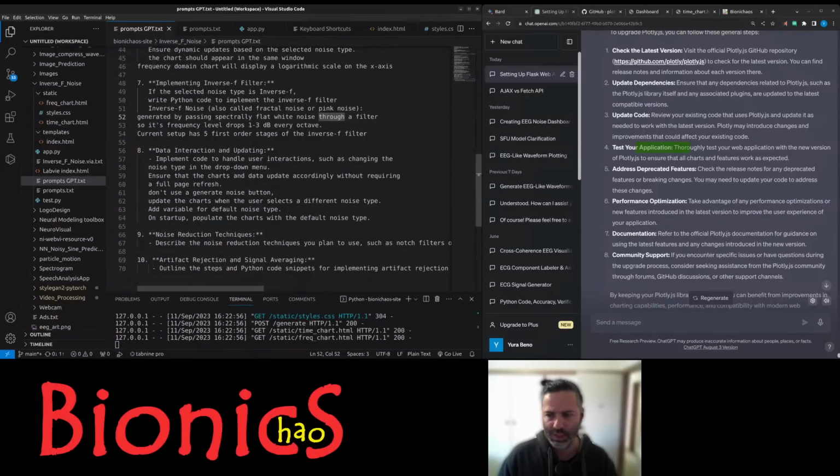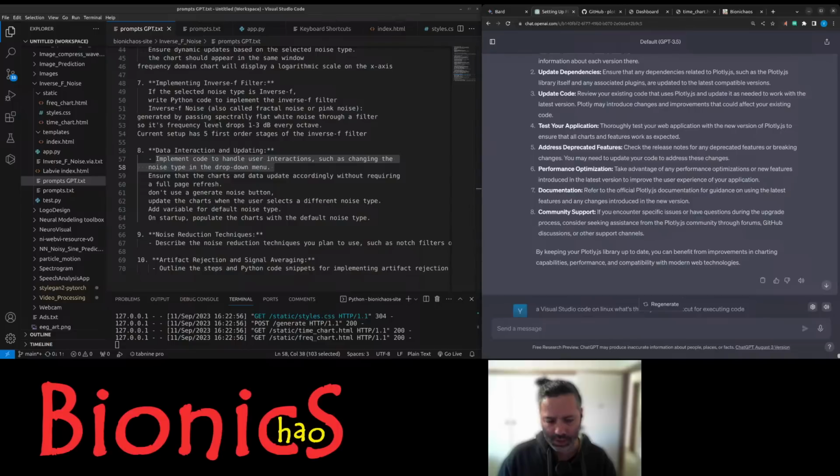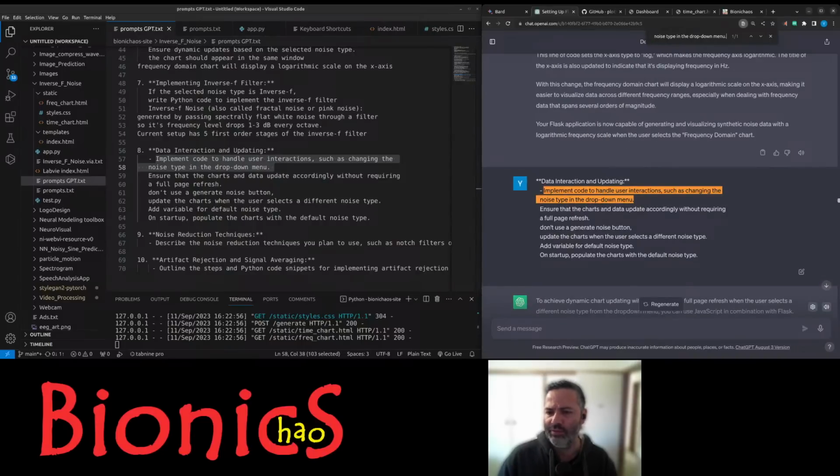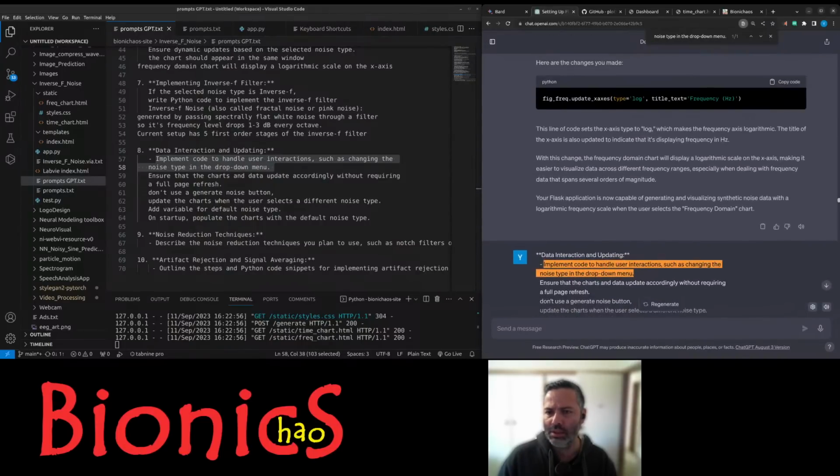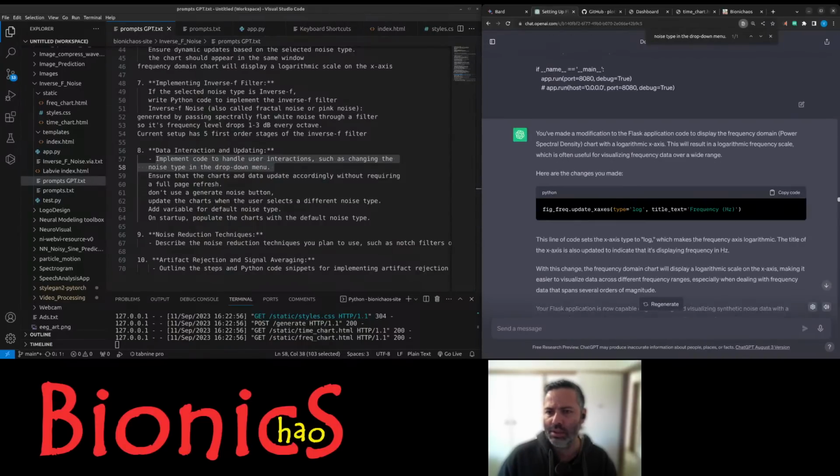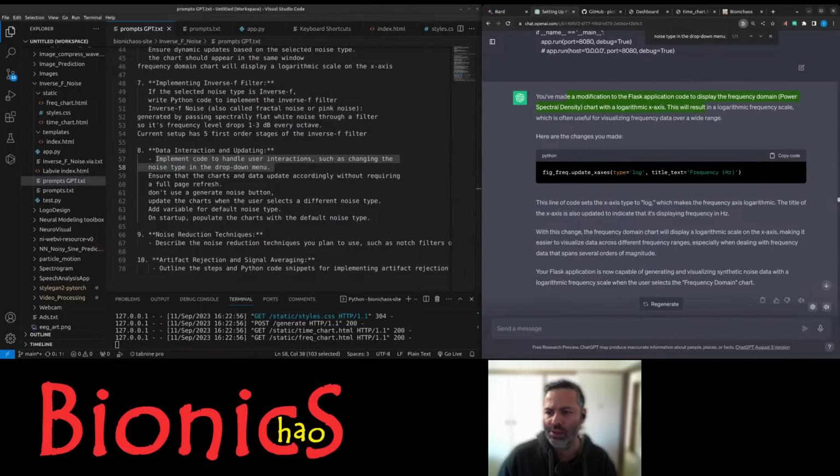So I have to see what happened there. We could pop this. Let's see if we can still continue with this ChatGPT session. Let's find. Right, yes, so we changed the type of the axis to logarithmic scale.